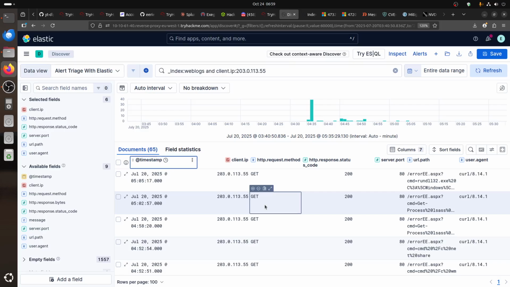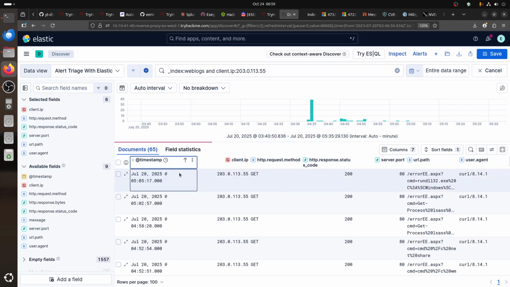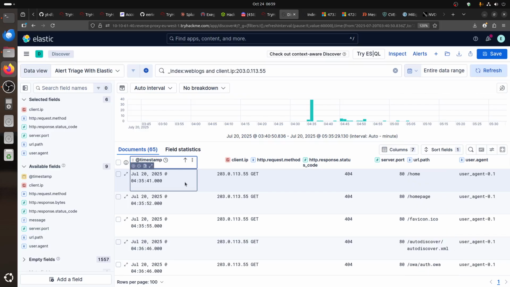Something is not right. What's the time? 4:58:20. My time is wrong. 4:35:52. Yeah, that's the old one.